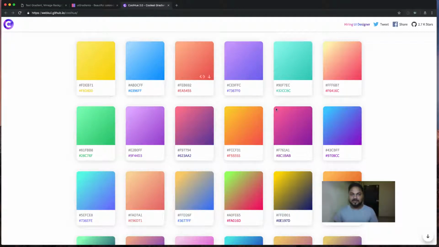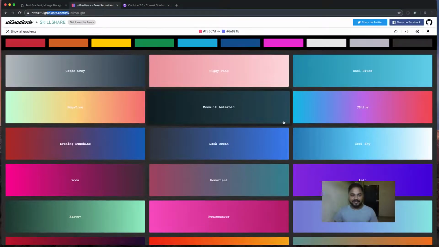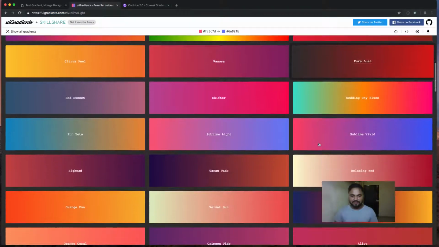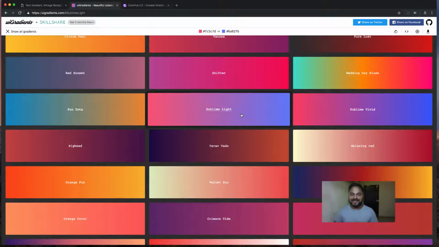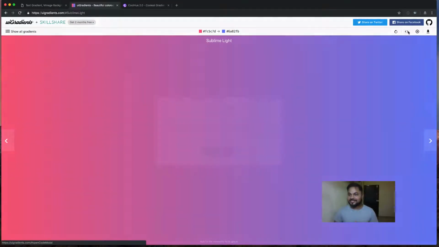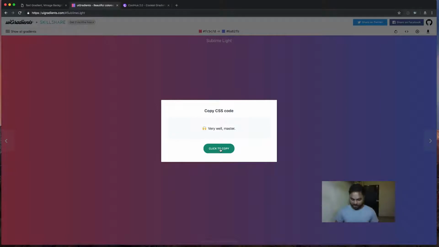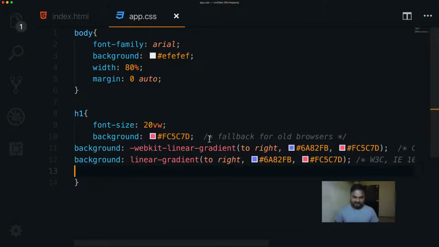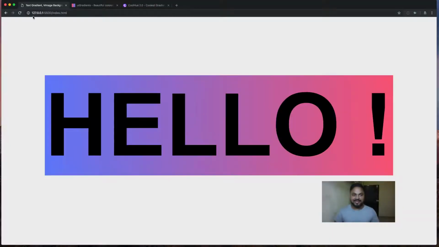This is perfect. So I'm gonna make use of one of these gradients. I'm gonna say this red color, and actually make use of this one, Sublime Light. I can click here, and now it will generate this CSS. You can click and copy, get back to right here, and simply paste it. So there's our gradient. If I get back to here, you see that now we have this gradient, but as a background, which we don't want. We want this gradient to be the color of our text, not the background of our text. So how can we solve this issue?